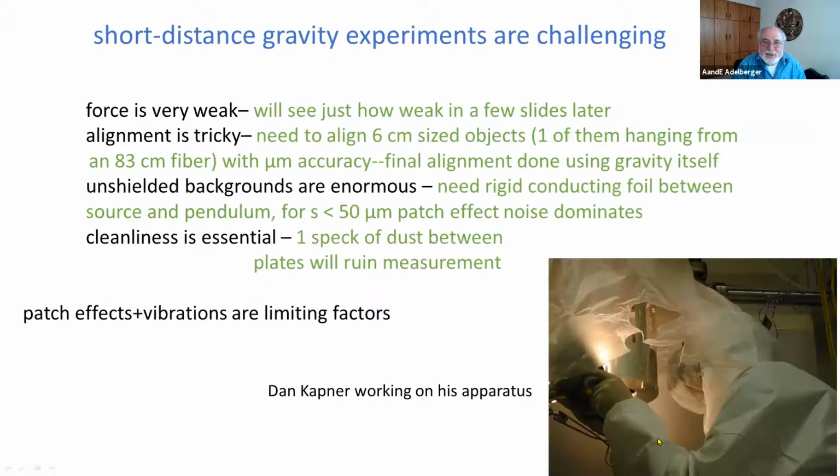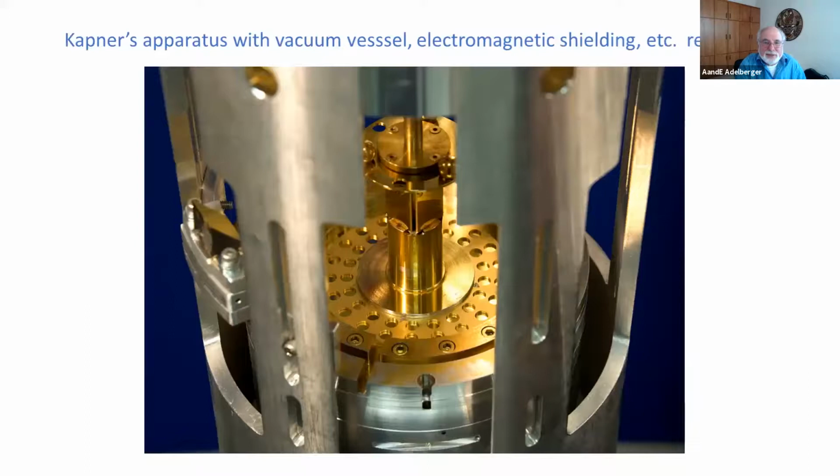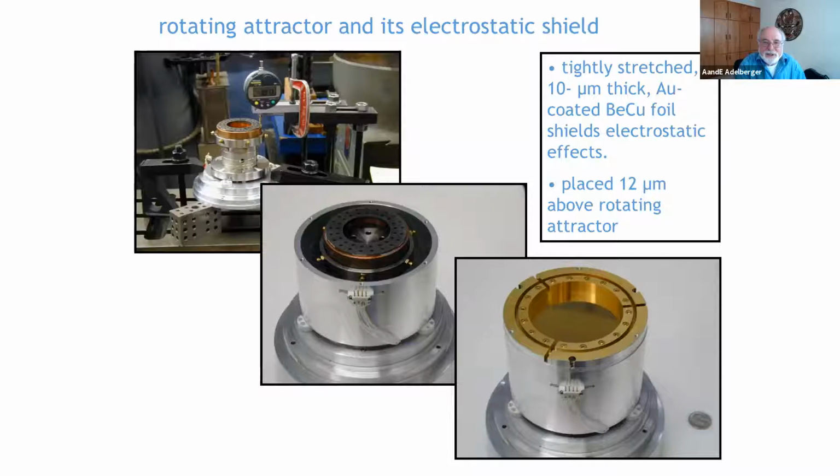These are hard experiments. The force is terribly weak. The alignment is really tricky. Unshielded backgrounds are enormous. Cleanliness is essential. And here's Dan Kapner working on his thesis experiment. And that's a picture of Kapner's torsion pendulum, with the electrostatic shield removed and the vacuum vessel taken away and everything. It's a beautiful thing. Everything's coated with gold for electrostatic reasons. And this just shows you what the turntable looks like for the attractor.